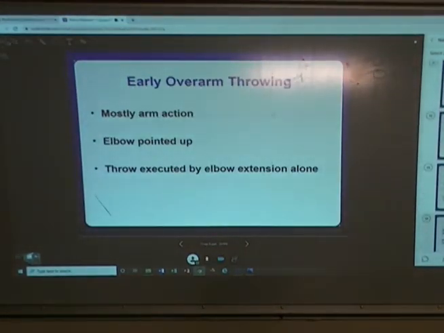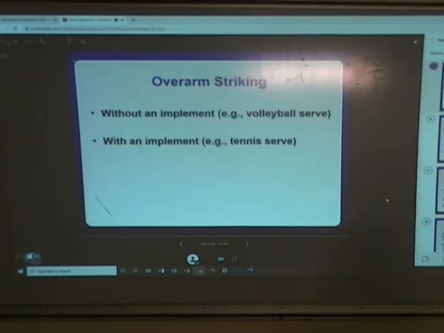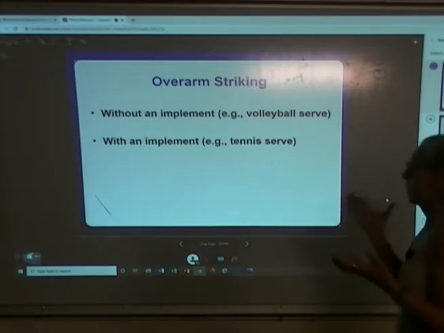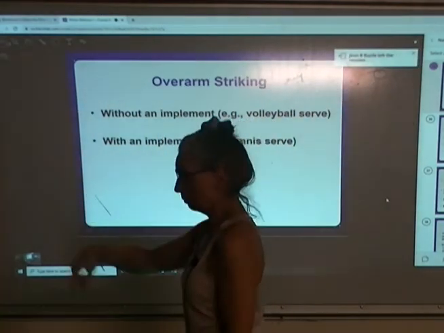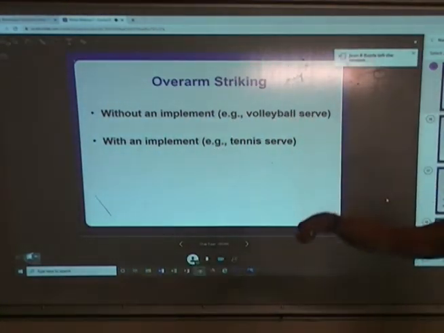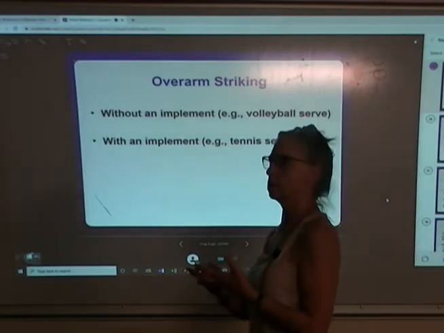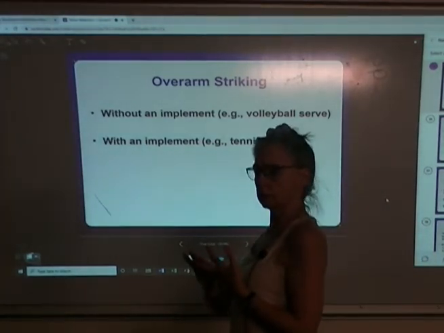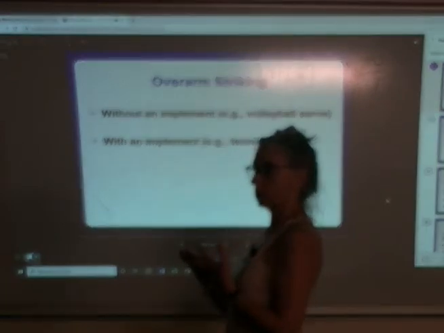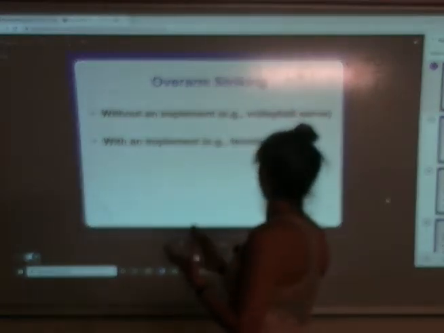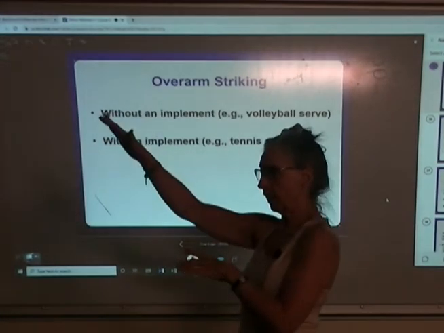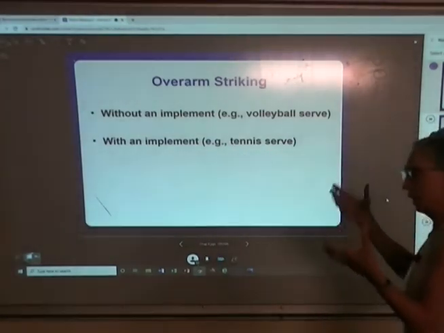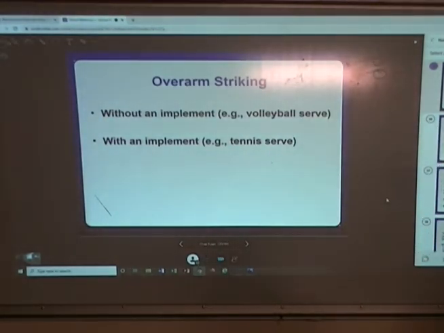Okay, then overarm striking. So volleyball serving is an overarm strike. A tennis serve is an overarm strike. Badminton has a lot of overarm striking. I can't think of anything else at the moment. So again, you can do the strike just with your hand or with a racket of some kind. Okay?